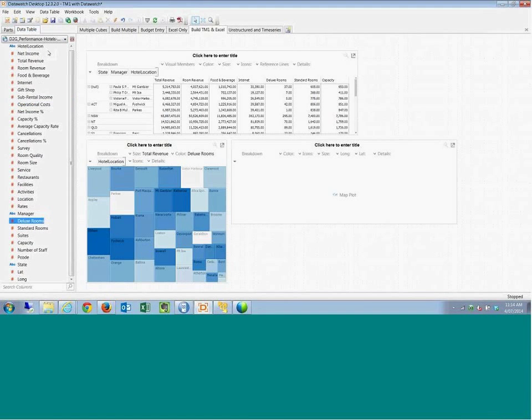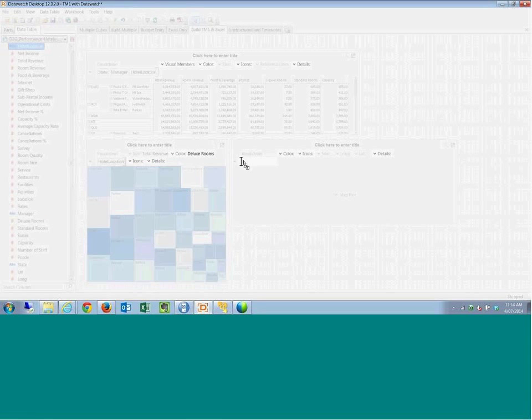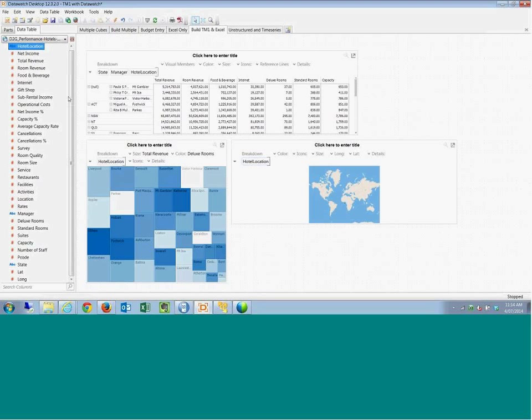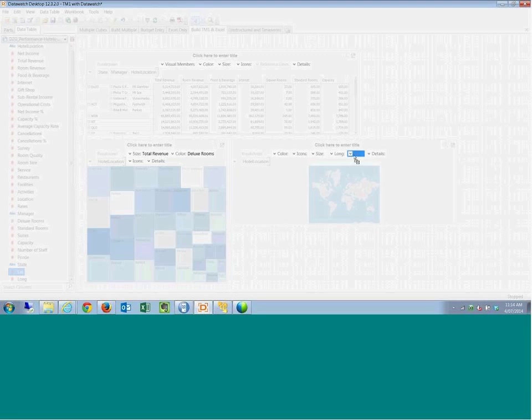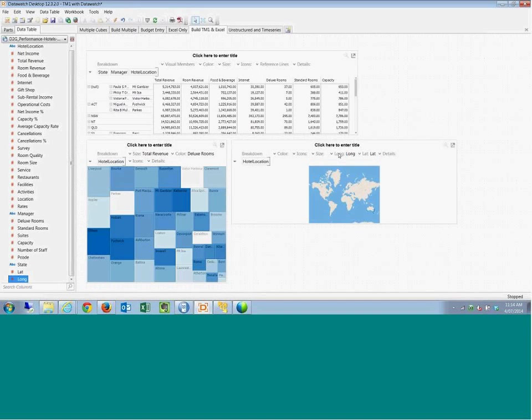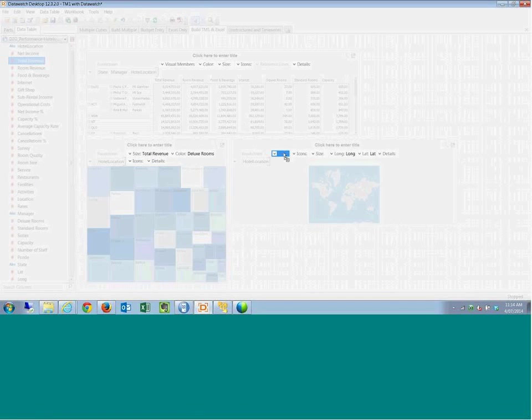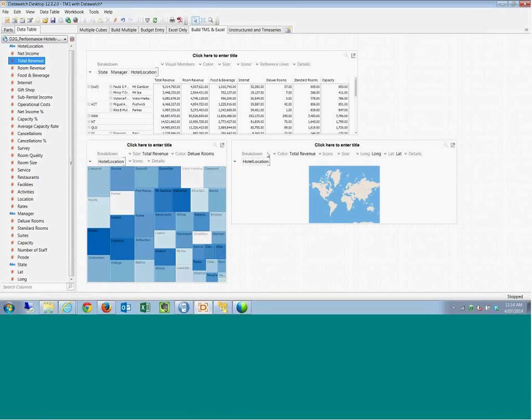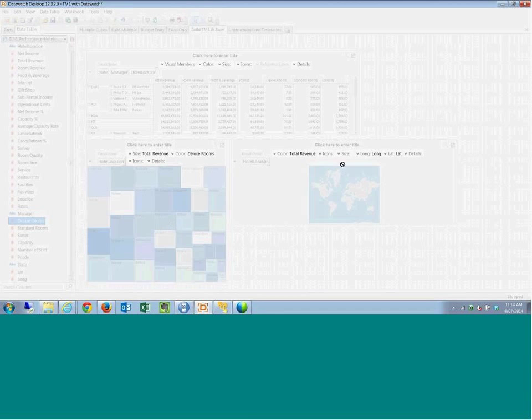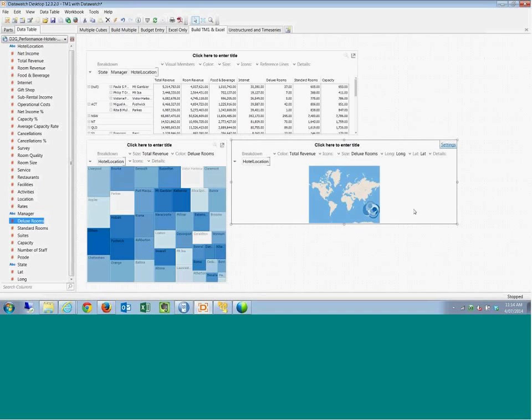Let's get the break of this, let's say, by our hotels. And bring in those hotels based upon their latitude and altitude. And represent maybe the size by total revenue and the number of rooms size.